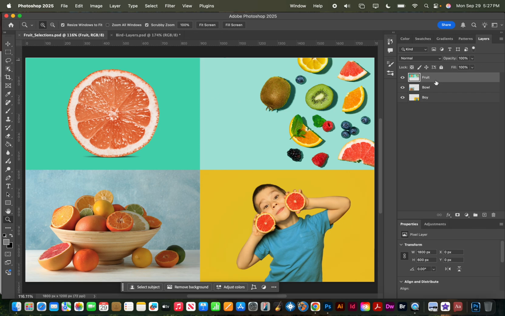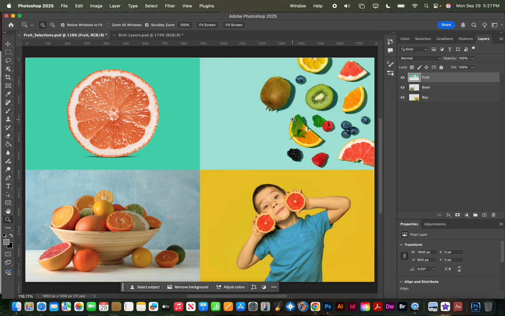We're going to be on our fruit layer, right? I want to be working with this little orange type thing over here that I'm going to change into a lemon. Okay? So we're going to do some color correction. That's a huge thing in Photoshop. You always want to make your colors look better. So we see some weird things going on. Like this guy's skin's a bit too yellow. We could brighten these up. And I actually want to remove one of these fruits.